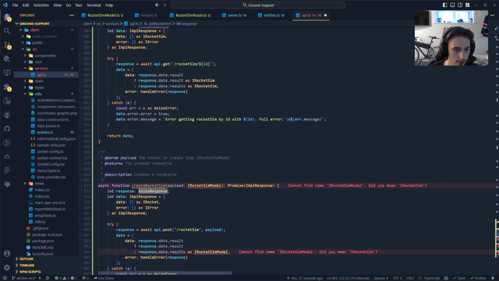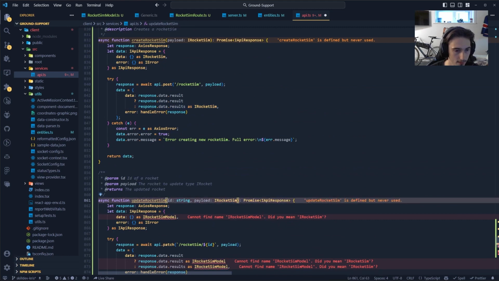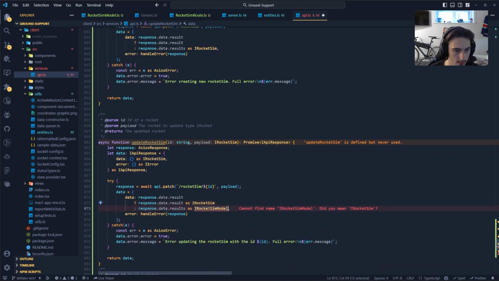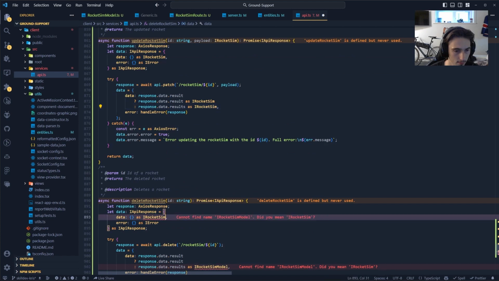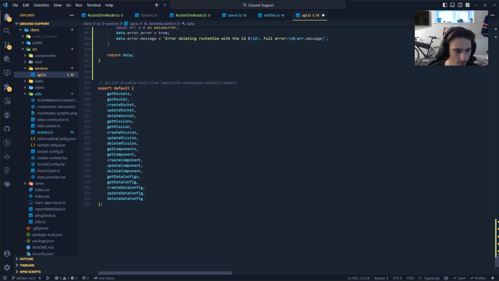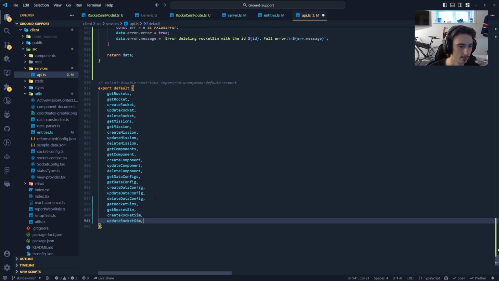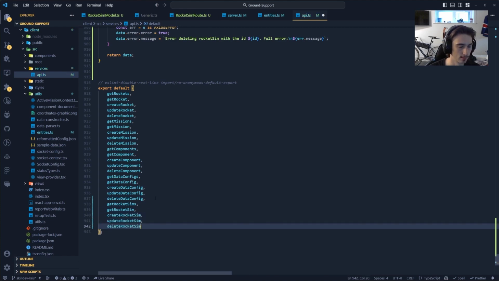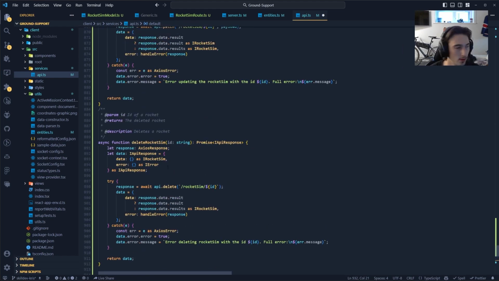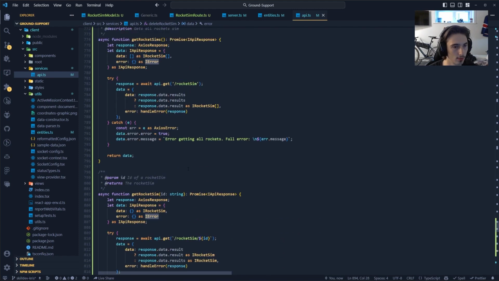So I just have to change all the types to RocketSim, and that should be all of them. And now we can just add those to the end here: getRocketSims, getRocketSim, createRocketSim, updateRocketSim, and deleteRocketSim. So now all of those will be available in the front end off of this API helper file.